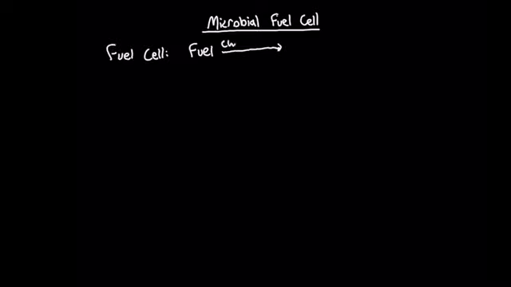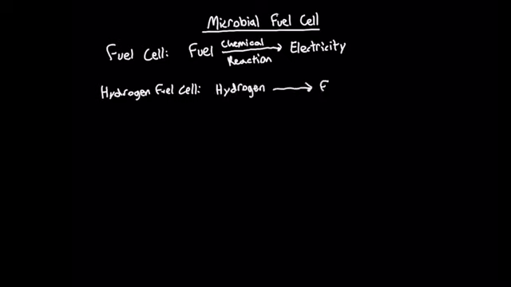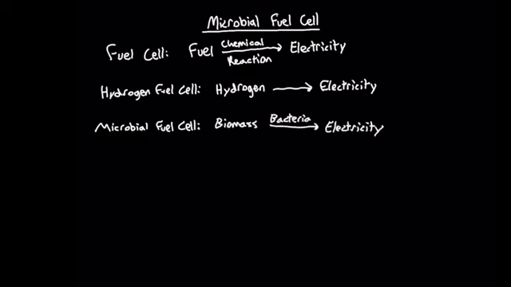Today I'm going to be talking about the microbial fuel cell. A fuel cell is a device which uses fuel to make electricity through a chemical reaction. The most common type of fuel cell is a hydrogen fuel cell, which uses hydrogen to produce electricity. The microbial fuel cell uses biomass, such as sugars, to produce electricity using bacteria.